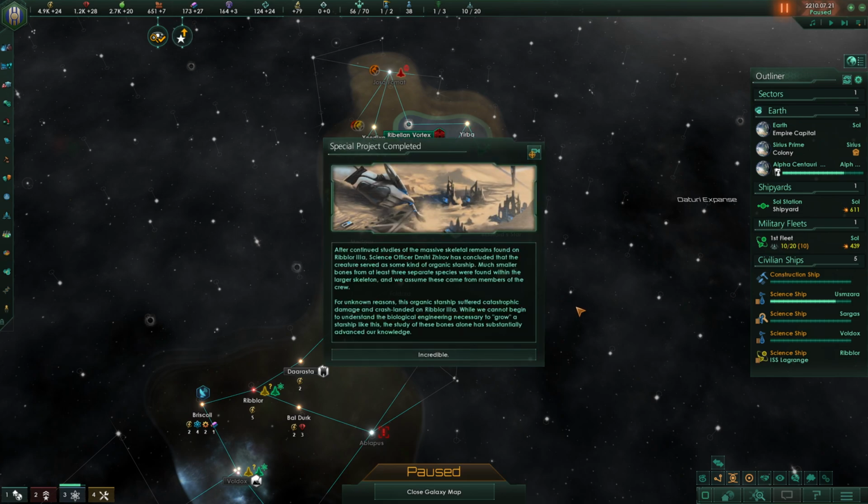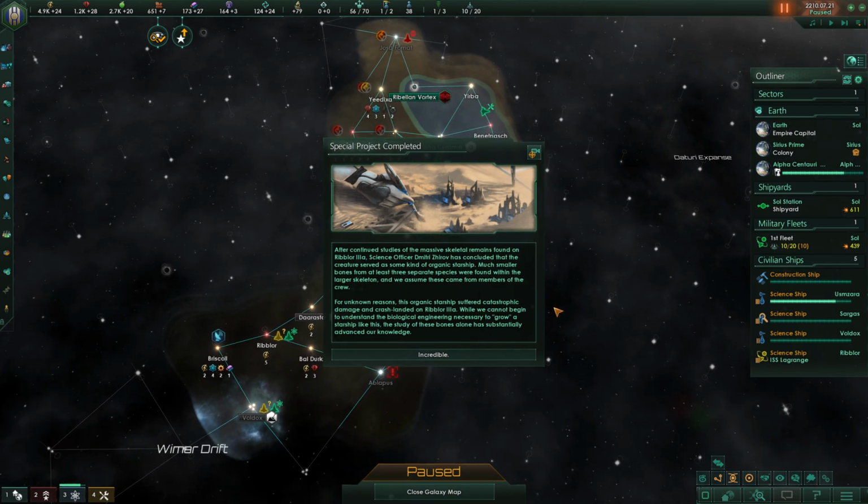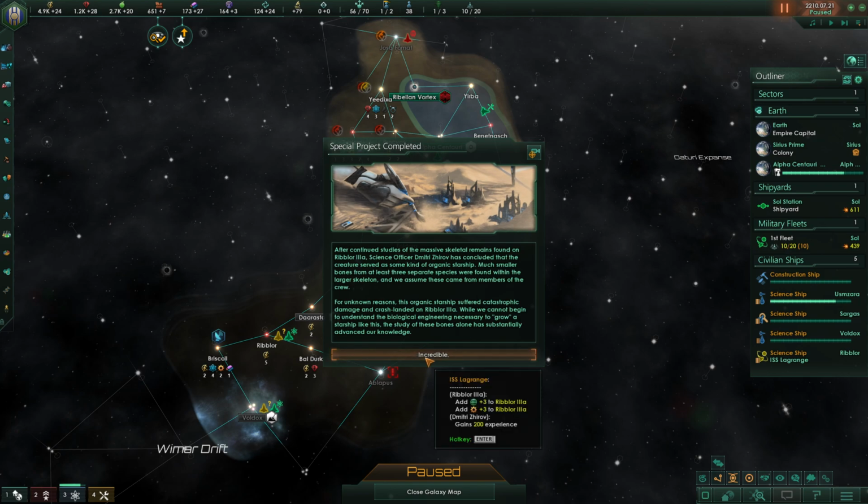Special project. After continued studies of the massive skeletal remains found on Ribbler 3A, Science Officer Dmitry Zarov has concluded that the creature served as some kind of organic starship. Much smaller bones from at least 3 separate species were found within the larger skeleton, and we assume these came from members of the crew. For unknown reasons, this organic starship suffered catastrophic damage and crash-landed on Ribbler 3A. While we cannot begin to understand the biological engineering necessary to grow a starship like this, the study of these bones alone has substantially advanced our knowledge.